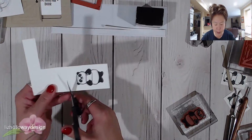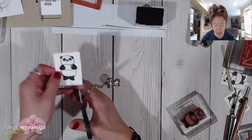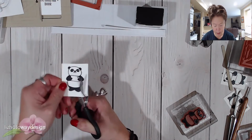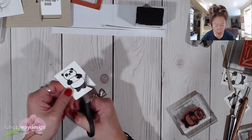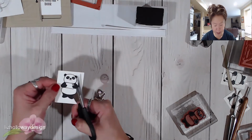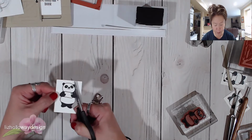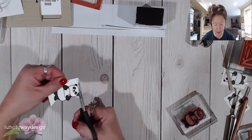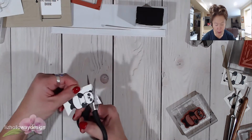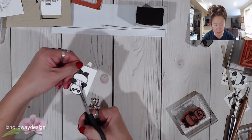And then what I'm doing is I'm taking my paper snips and cutting him out freehand. And this is called fussy cutting, and so basically I'm taking my paper snip and chomping the scissors down while moving my paper freely. Okay, so you can take your time, just cutting it all the way around.